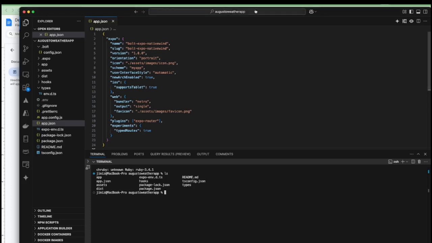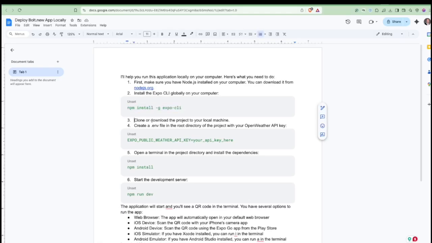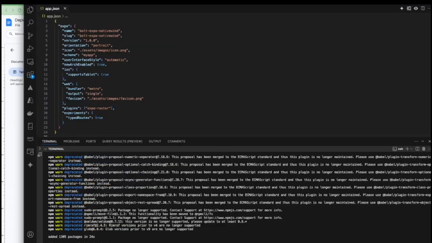Now, I am running this in the command line of Visual Studio, so let's make sure everybody can see it. I'm in the right directory. Let's make sure we have everything we need. So this is running the npm install expo CLI, which is what's needed. I already downloaded the project to my local environment. I created an env file where I added my API key. I will keep this in the git ignore file so that this key doesn't make it up there. Next, we'll be running an npm install to install all the dependencies needed, and then we'll do an npm run dev. So let's go back to Visual Studio here and see how we did.